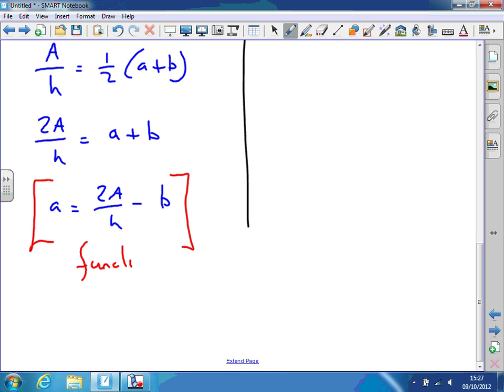The beauty of this way of doing it, as we've seen from last week, is that we could now plot it. And we could actually look at the relationship between the length of this side a and the area, or one of the other sides, by letting one of them equal y and the other one equal x and plotting on a graph. So we could see how the length of that side varies with all these other variables, A, h and b. So that's a very powerful way of doing it, to find out what the formula or the function is.